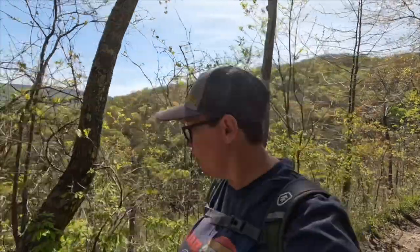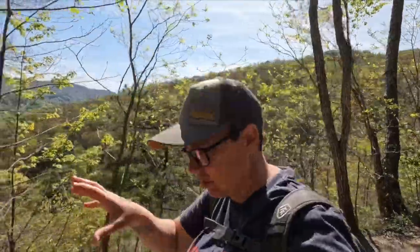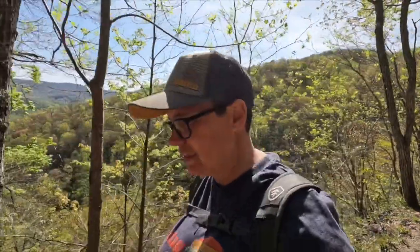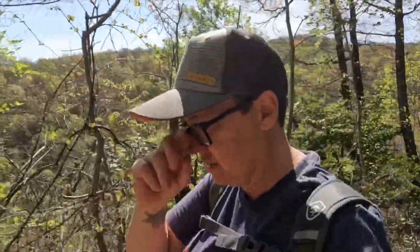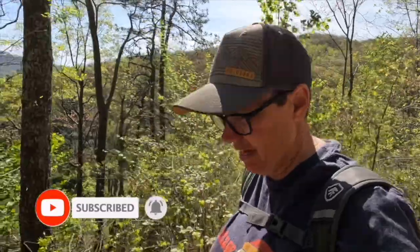All right, Laurel Falls was definitely a good starter hike, would you say? Like, it was a good starter hike to get us kind of in the mood. Oh, it says on AllTrails it's stroller friendly. It's definitely not stroller friendly at all. And there's some elevation gain to it. You're going up pretty much the whole time. Just at the very end you go down.